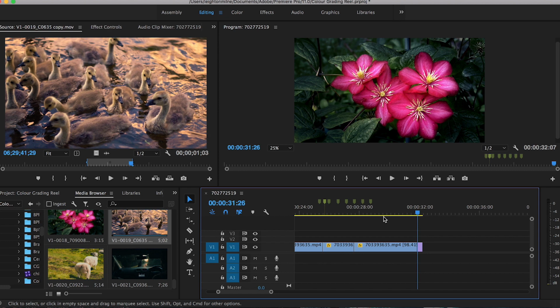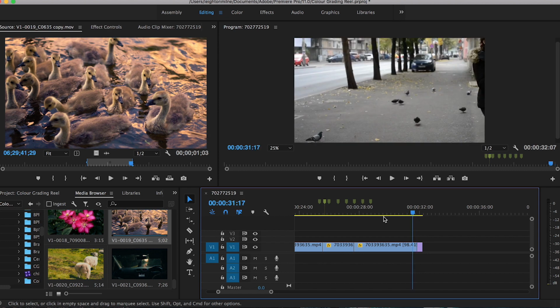And same with frame by frame. If you want to make a very specific cut, you can go frame by frame. You can just click the arrows left and right, find that spot, and make your cut.